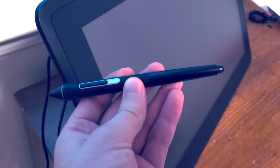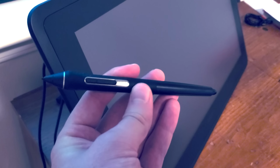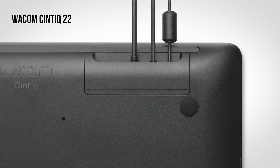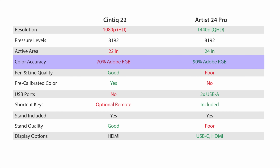As with the Cintiq Pro, the Cintiq 22 comes with the Pro Pen 2, which is a better pen than what's offered by XP Pen. The Cintiq 22 has a stand that is better designed and more stable. The cables on the Cintiq 22 are more secure and attached to the top rather than the side of the tablet. And the Cintiq 22 is pre-calibrated for color accuracy. The Artist 24 Pro has a more accurate color at 90% of Adobe RGB versus the Cintiq 22, which only has around 70% of Adobe RGB.